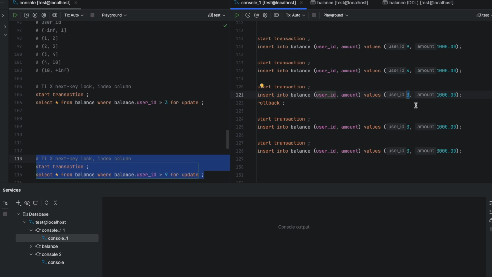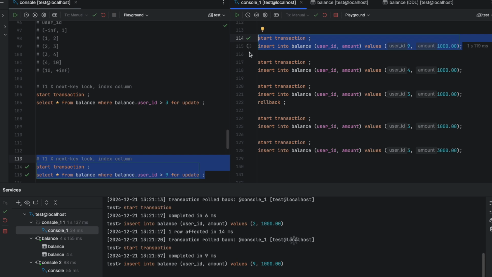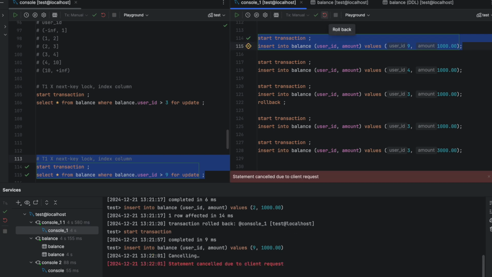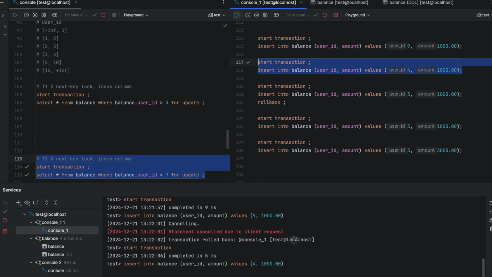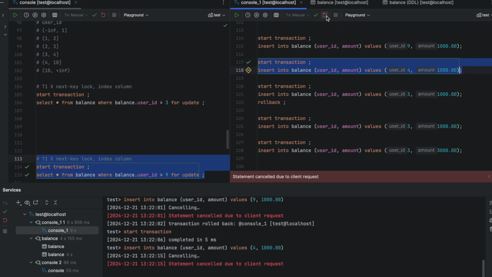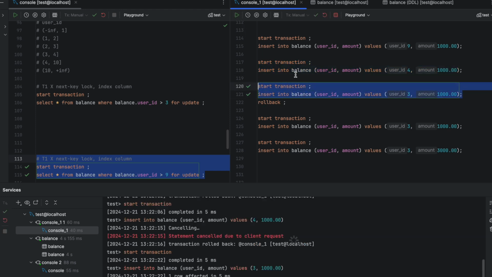I encourage you to pause the video a little bit here and think about it. 9 cannot be inserted concurrently. 4 cannot be inserted concurrently. 3 can be inserted.